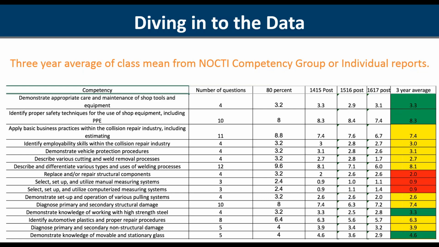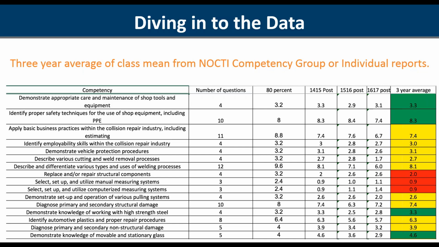Different program. Again, we're looking at the same concept in a collision repair. I think this is collision repair. But again, we're looking for that 3-year average. And you can see on this report, now we've got our reds and our yellows and our greens. There are 3 areas there where consistently for a 3-year period of time, students don't do very well in there. But the class averages are almost the same. So, it's in control, but not necessarily capable.